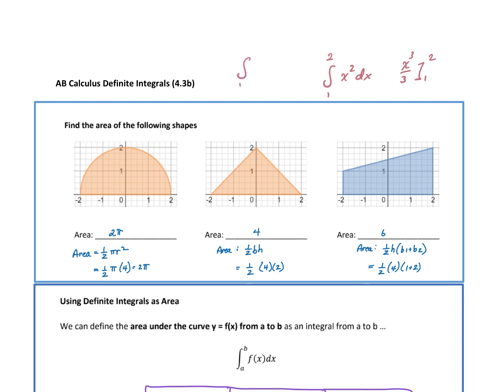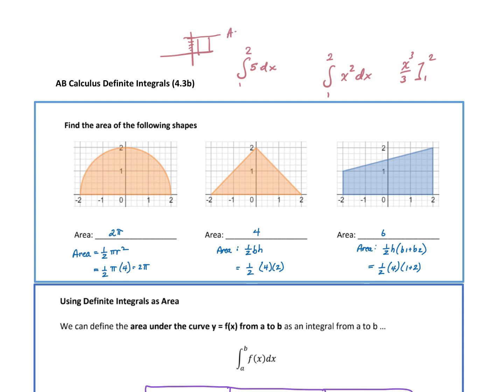Okay, and you can confirm this with a rectangle or a horizontal line. Like let's say we said from 1 to 2 of 5 dx. If you drew that line, it would look like 1, 2, 3, 4, 5. Let's say you drew the line like that, and we want to go from 1 to 2. You could find the area of that rectangle, so it's going to be the area under the curve. So we're at 5, so my height here would be 5, and then my width would be 1.